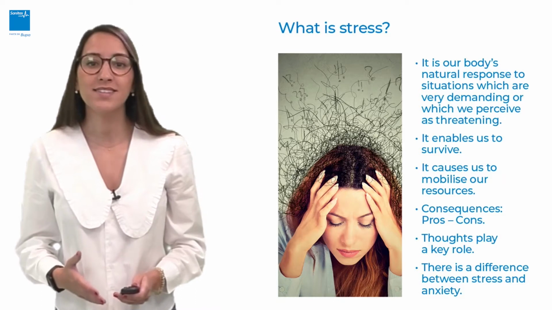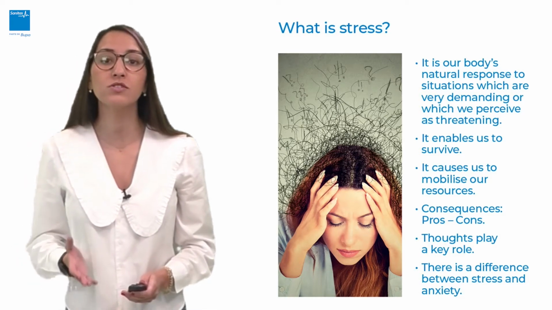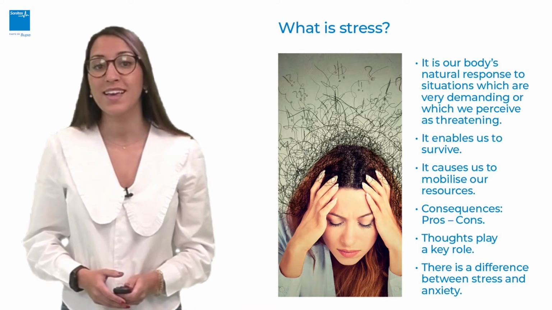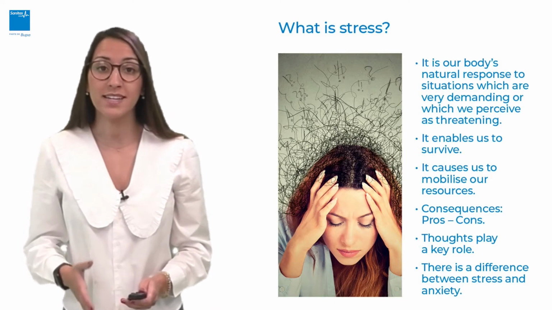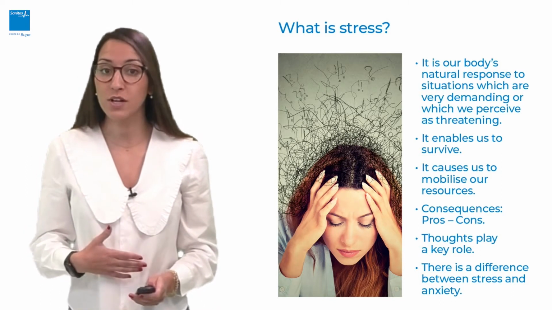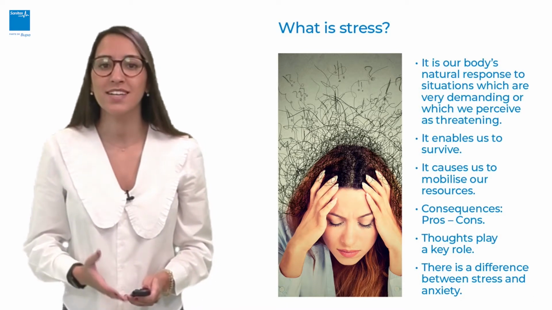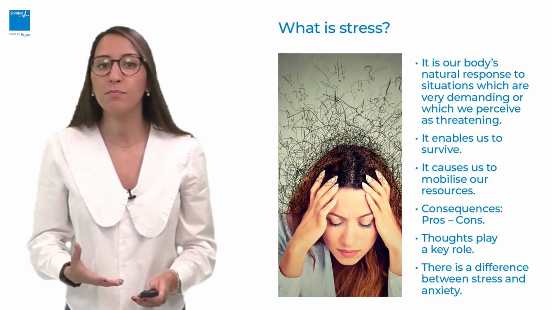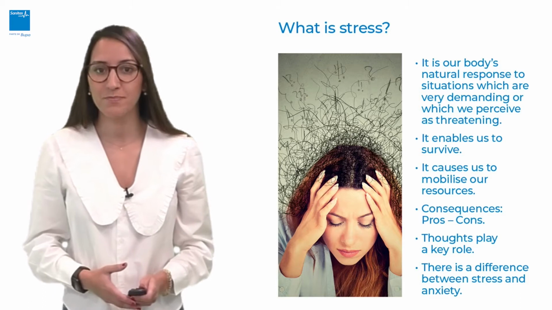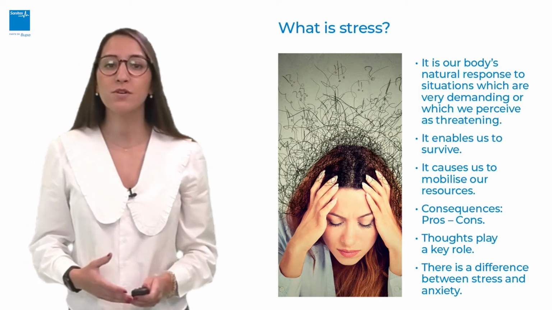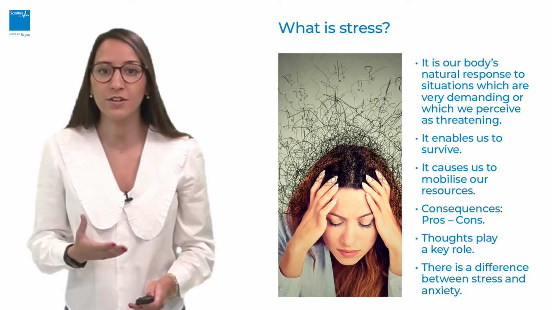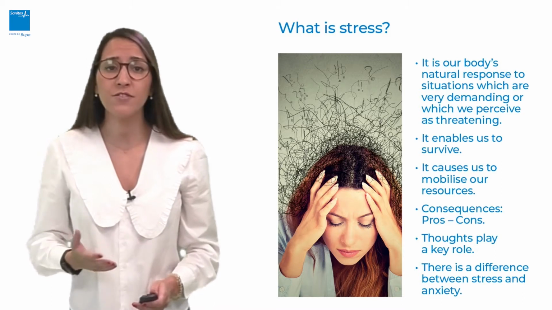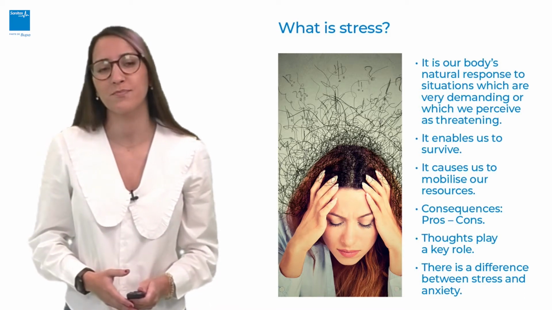Stress is our body's natural response to situations which are very demanding or which we perceive as threatening. These demands can be internal, that is, demands we impose upon ourselves, and can also be external, that is, demands that come from outside. For example, from other people, like our boss perhaps. Stress is also a response that is necessary for survival and appears when we perceive that we do not have enough resources for us to deal with problems.